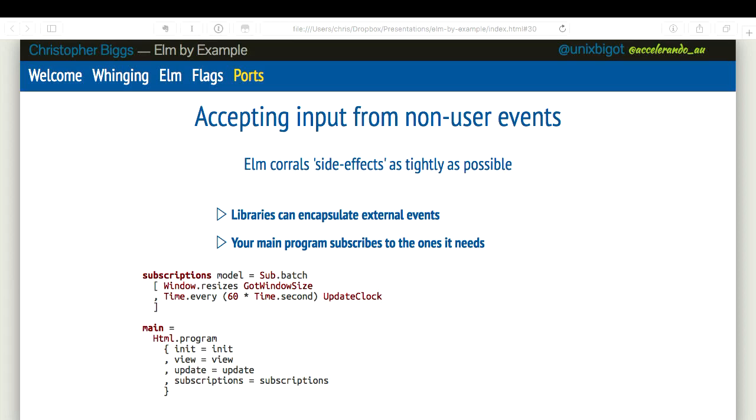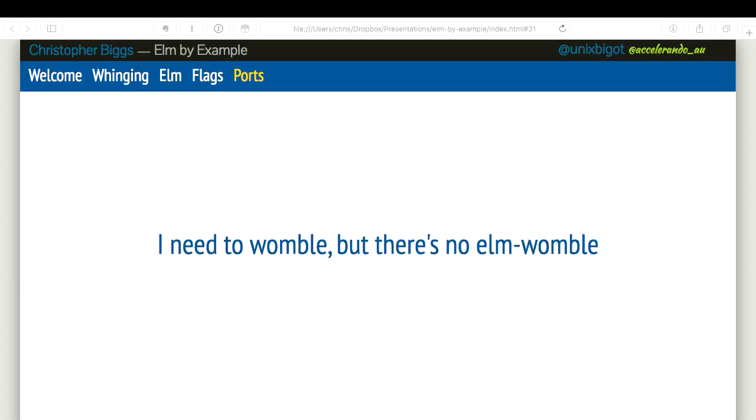So that's a lightning tour of the Elm architecture, and I wouldn't forgive you in the slightest if your head was spinning. Now, I told you that story to tell you this one. Sooner or later, you'll want to do something for which there is no library in Elm. So you've got two choices. You can write an Elm library if you're an Elm guru, or you can adopt a non-Elm library and punch a hole through the walls of the functional reality bubble to let your Elm code interact with the great unwashed JavaScript space. And Elm, being pragmatic, provides a way to do that as safely as possible.